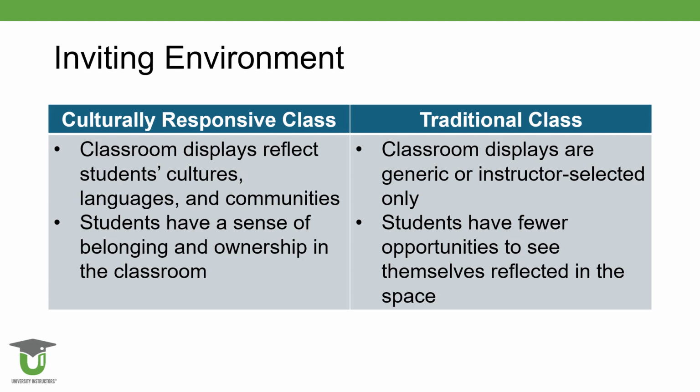In contrast, a traditional classroom often maintains more formal interactions and generic physical spaces selected solely by the instructor. While structured, these environments may feel less personal and provide fewer opportunities for students to feel connected or reflected in the classroom setting. Now, we will watch a short video clip featuring culturally responsive classrooms. What are examples you see of cultural connections, contextualized learning, and inviting environments?